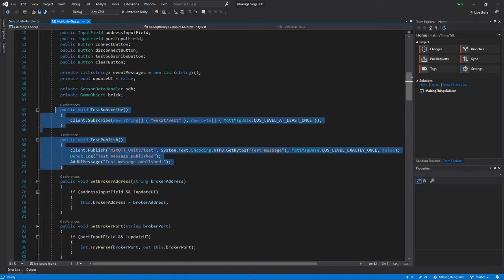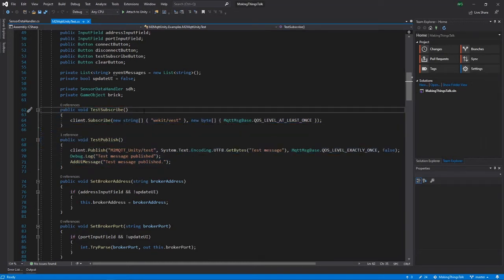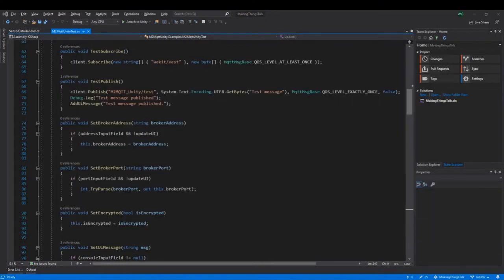These two functions at the top of the code are high-level functions that affect subscription and publication to the broker. One very important point is the designation of the wikit/vest topic here. When we're subscribing, we are subscribing to this topic, and that was the one that was also named in the sketch.